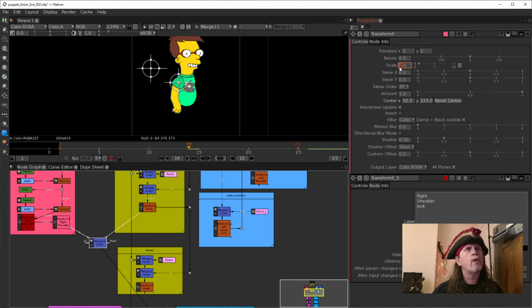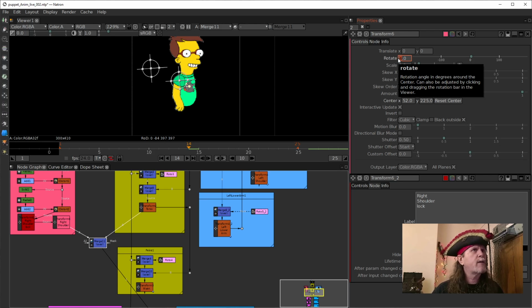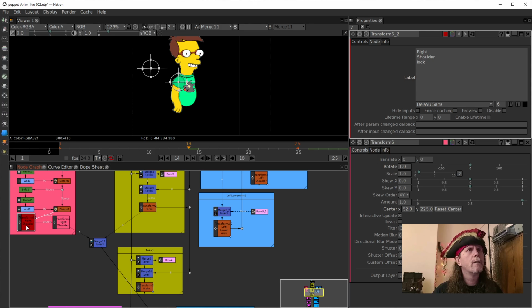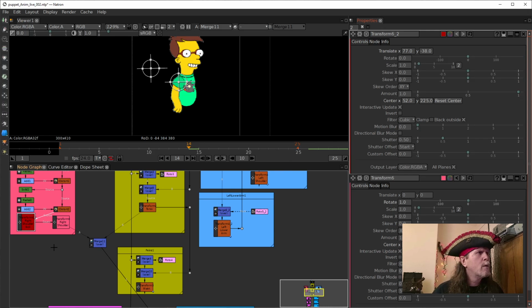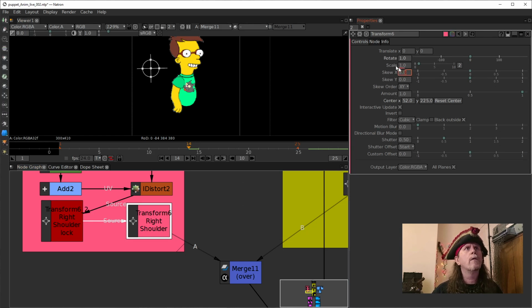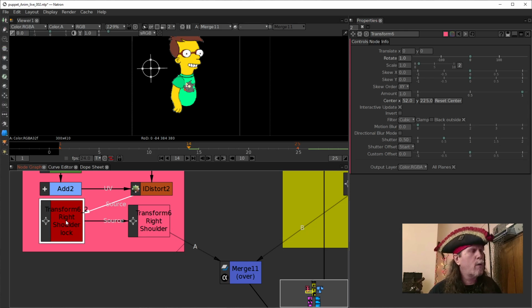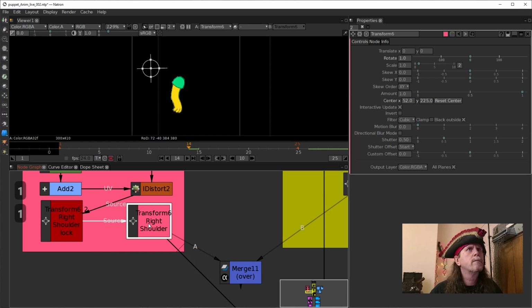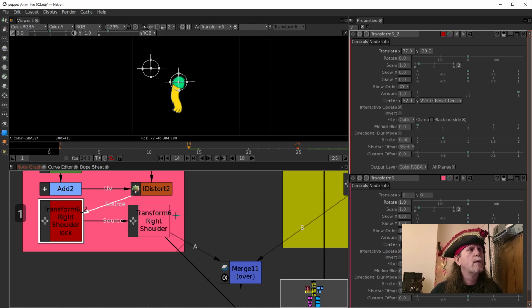We can, whoa, not scale it. Rotate it. Whoops, I've got the wrong thing here. Why do I have the wrong thing? That's weird. Wait a minute here. Hold the phone. Transform 6, something's very wrong. Transform 6 should be right shoulder, which is not set right. Why is that not set right? Hold on. Wait a minute. Oh, definitely screwed something up here.